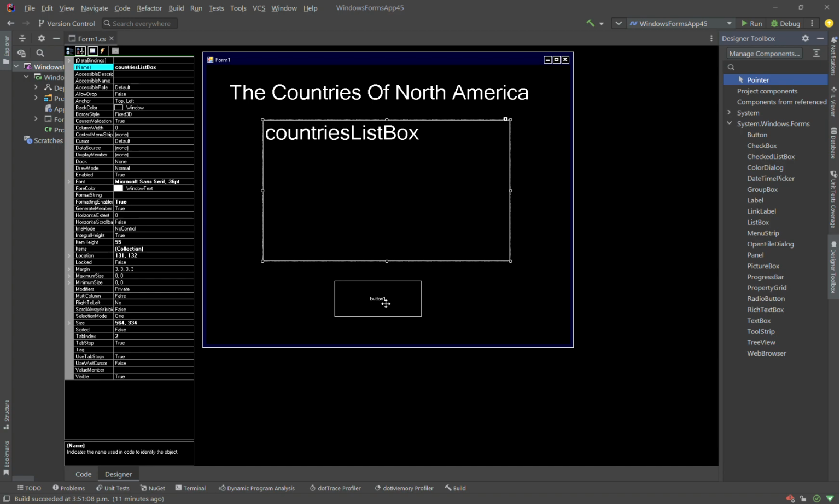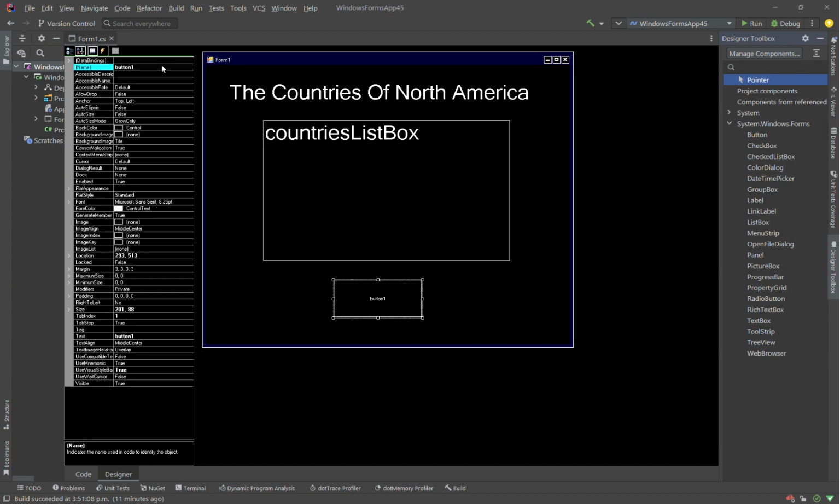Okay, so then now we'll change this button to get countries button. I guess you can also have getters and setters within the GUI elements, so this gets something. Okay, so get countries button will change the auto size to true.